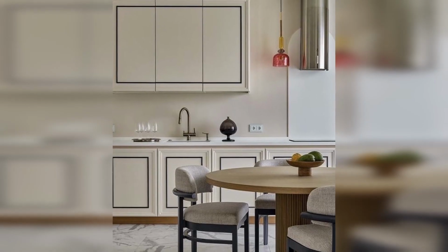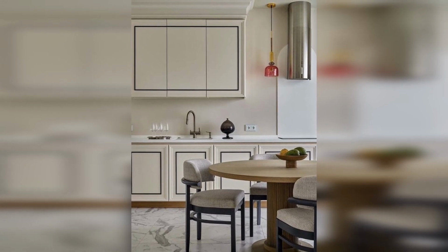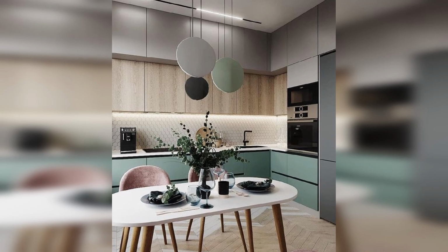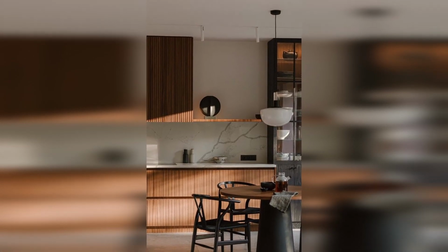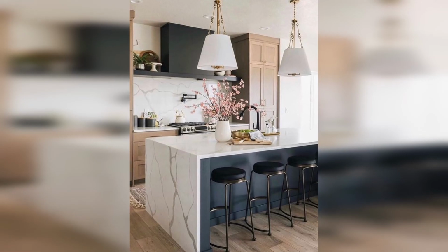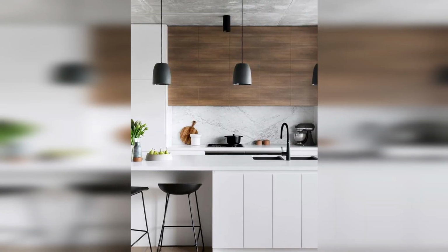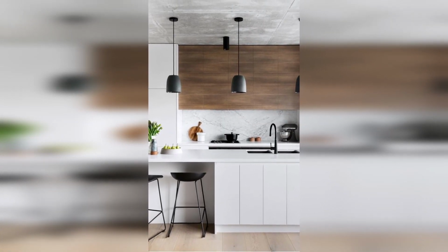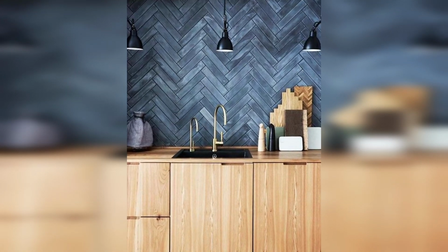This simple tip doesn't cost a dime. If your kitchen is starting to feel dated or you're tired of its design, it might just need a good deep cleaning. All of those beautiful designer kitchens that catch your eye are sparkling with clean, fresh vibes. Edit down the items in your space to remove any unnecessary clutter, then deep clean from floor to ceiling. You'll be surprised at the difference it makes to scrub your cabinets, polish your sink, and clean the grout on your backsplash and tile floors.